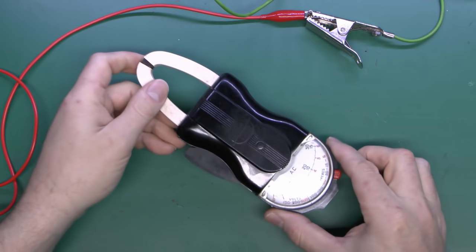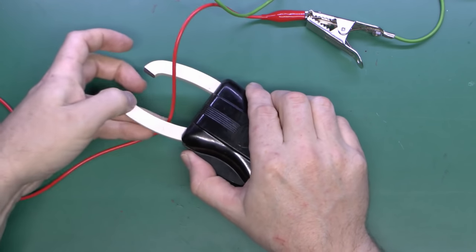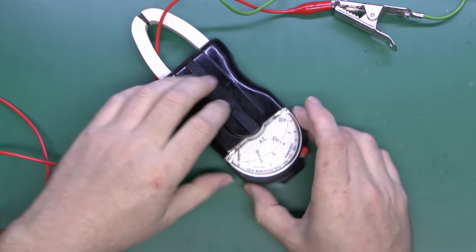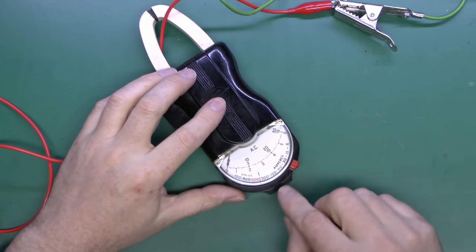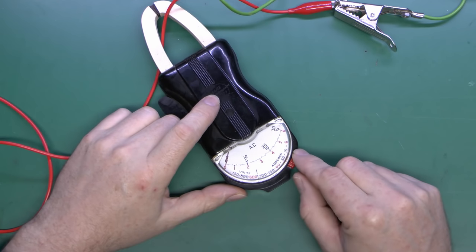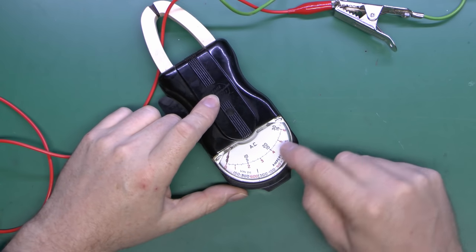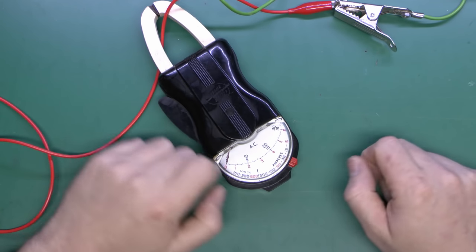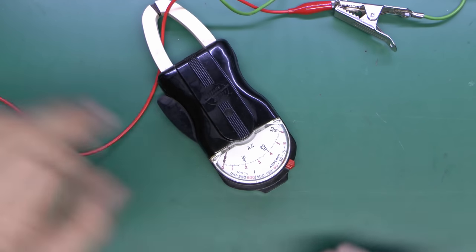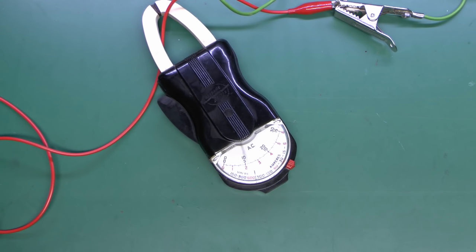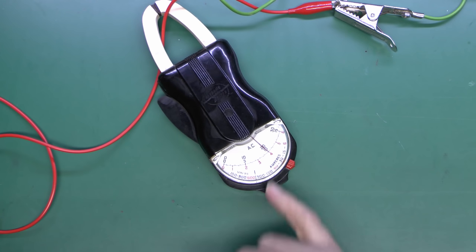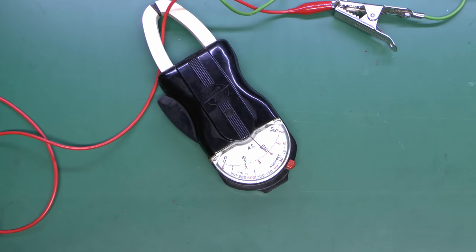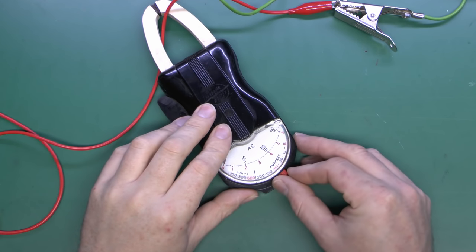Now does this thing still work? Well of course, there's an easy way to find out, just stuff this in here and use the same thing we had previously. So we're going to set this here, we'll set it to the 30 amp range, so assuming we're going to get the thing working, we should see the needle somewhere between the 20 and 30 as we had, 24 amps or something when we tested previously. So let's place that there. And yep there it is, it's moved around to say just over the 20 mark, and as before it's gradually falling away as the wires heat up and their resistance increases.